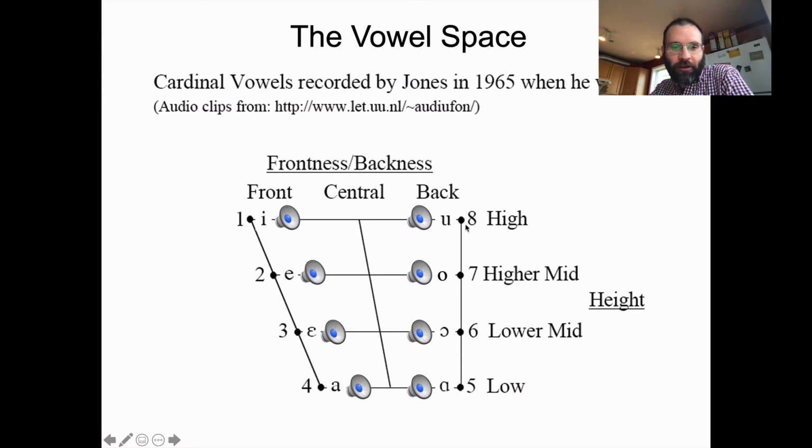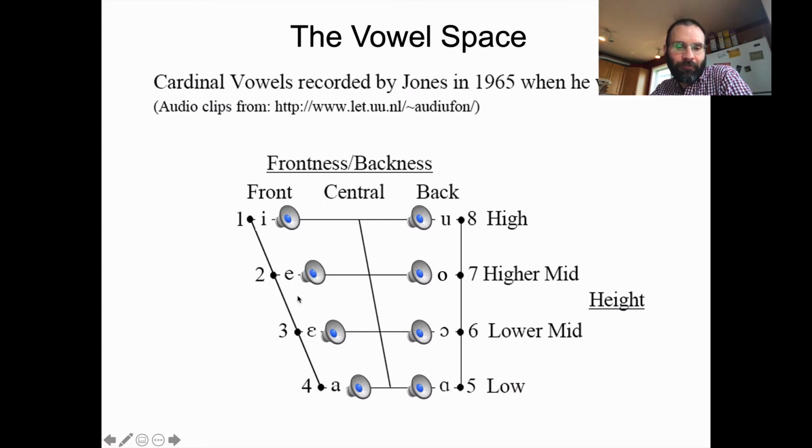And then there was oo. We'll just kind of skip around here, but oo was the highest, backest, roundest vowel you could produce. Number 8. Oo. And then ah was the lowest, backest, I guess, unroundedest vowel. Ah. And other than that, you're kind of going around the circle in what's supposed to be evenly spaced out articulatory positions. So this is going to go number 1. Ee. From high to low in equal steps, supposedly.